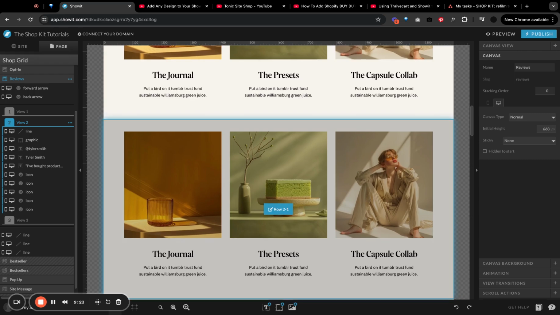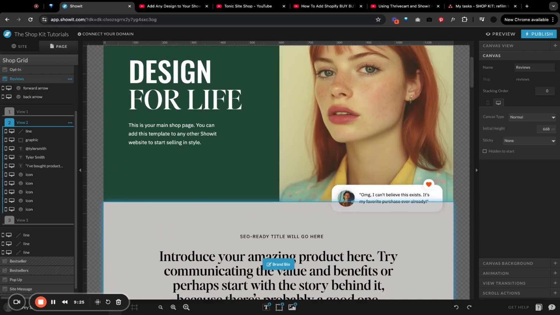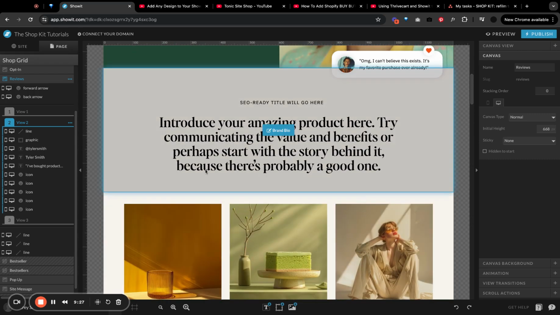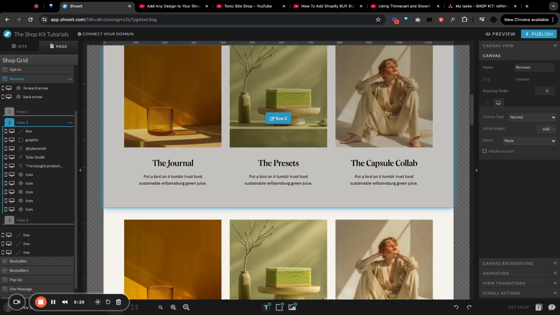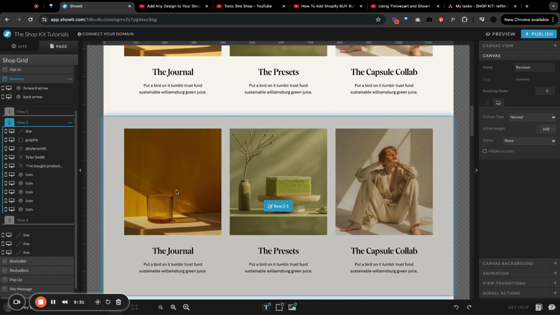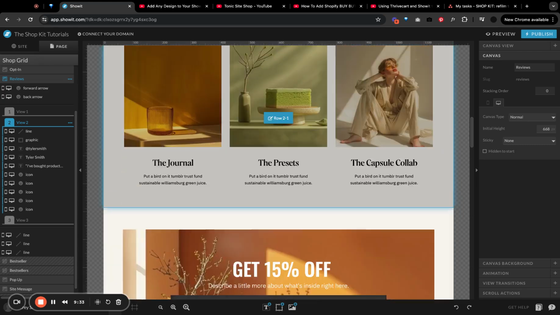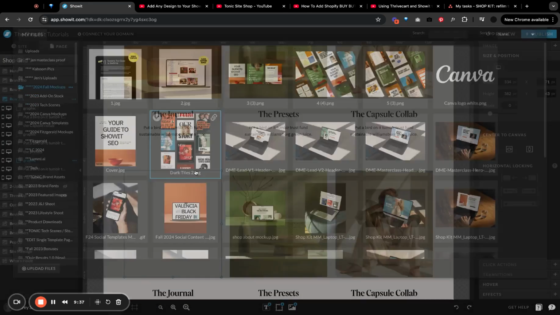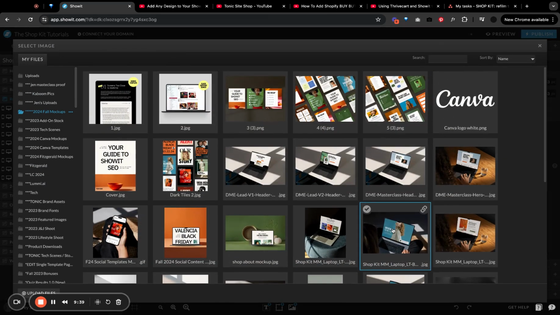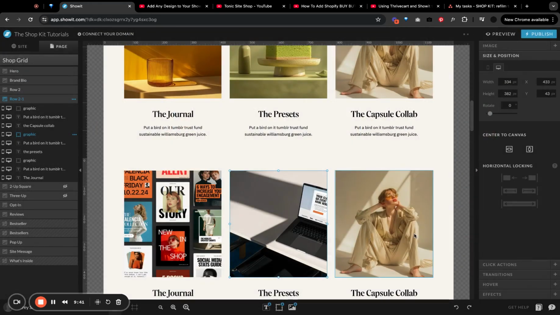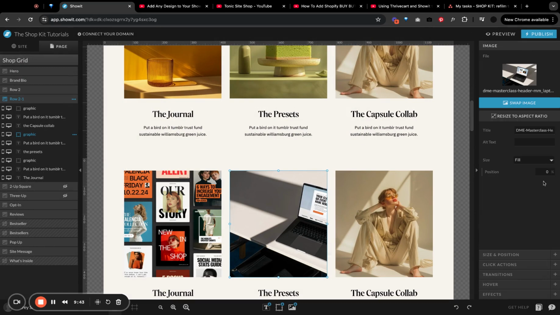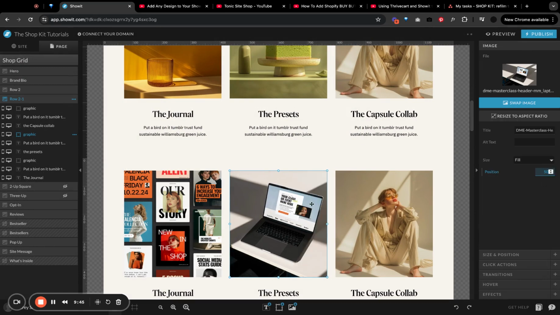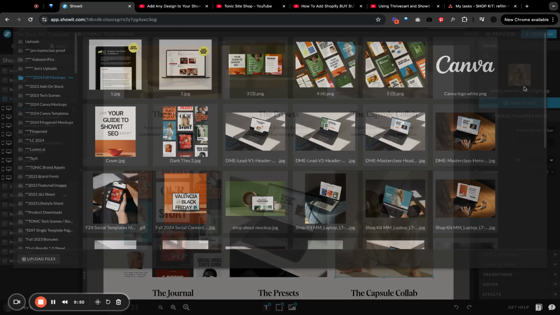If I wanted to just keep these 2 rows, I would write my copy for here and put my product descriptions in here as well. It's as simple as swapping out the graphics. And you can move things around as well if you want something to be centered or whatnot.